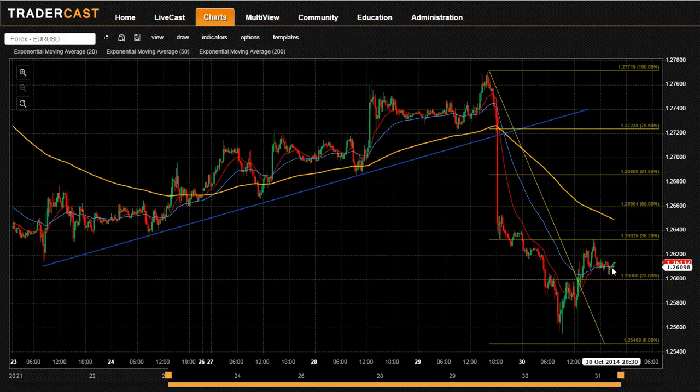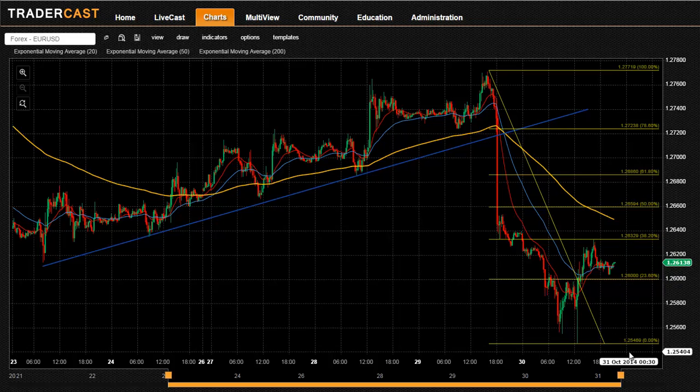Alternatively, if the price stays where it is, the initial resistance is at 26.32, followed by 26.49, followed by 26.59. 26.59 is our 50% fib retracement from this high to this low, but it's also referring to this cluster of lows here. A breakout higher would potentially target 26.80, which is this low here as well, and those two levels, the 50 and 61.8 fib retracement, would probably be seen as a logical resistance area when most of the bearish players might re-enter the market and potentially look to short again.